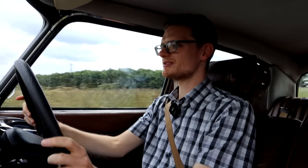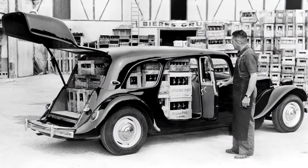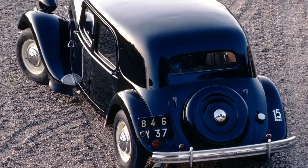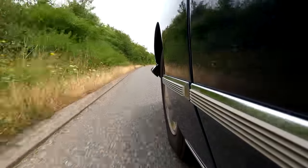The Traction Avant had proved quite the success for Citroën. It was advanced, remarkably comfortable, and it had introduced the hatchback to the car world. Replacing it then was no mean feat. Citroën were so keen that the new car would be striking and cutting edge, like the Traction Avant had been before it, that they brought in two heads of design.